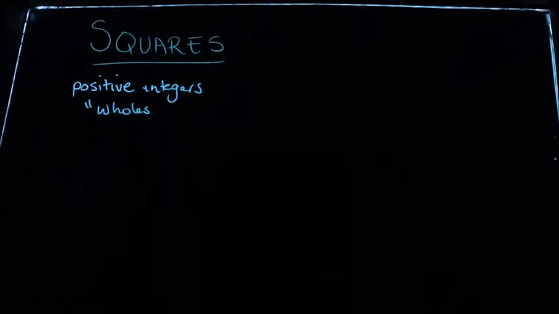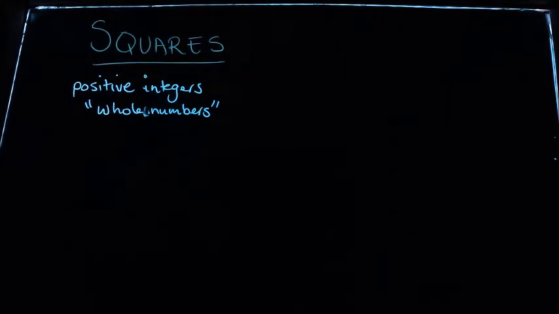Okay, so we're working on squares or square numbers. Now, just a few things as we start. We want to work on positive integers. And for us, we might say whole numbers. Whole numbers. Okay. Let's just start here and do our work here and keep things simple for a moment.